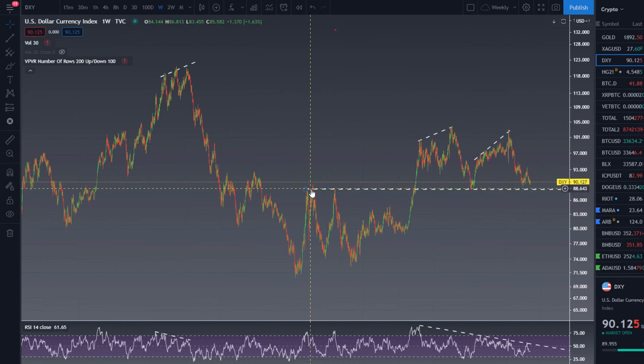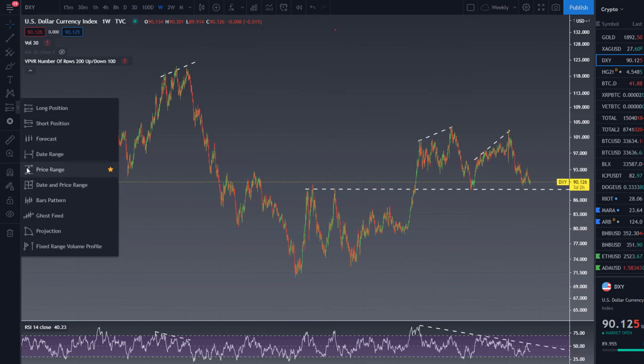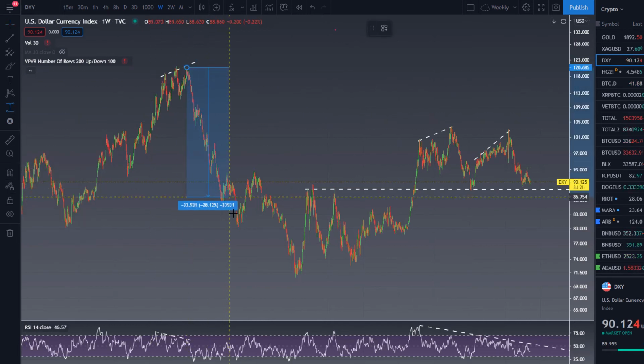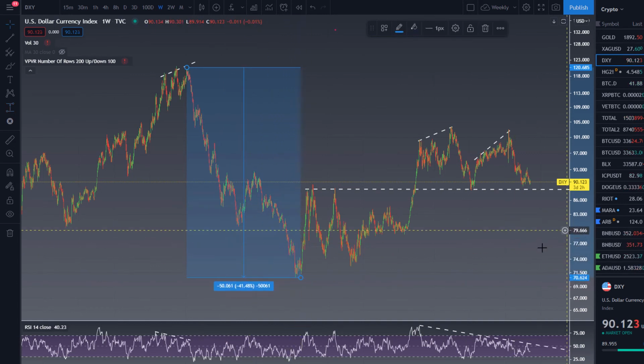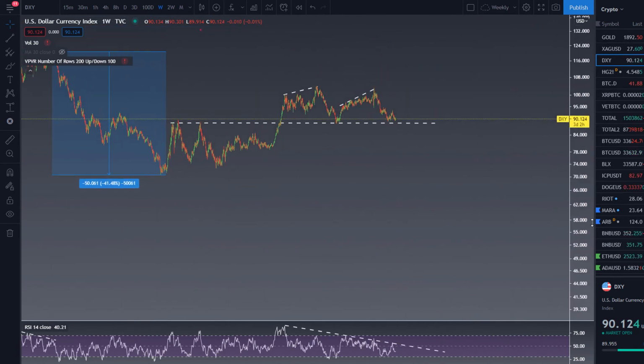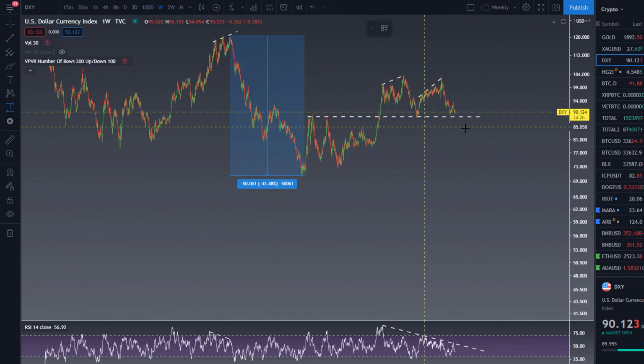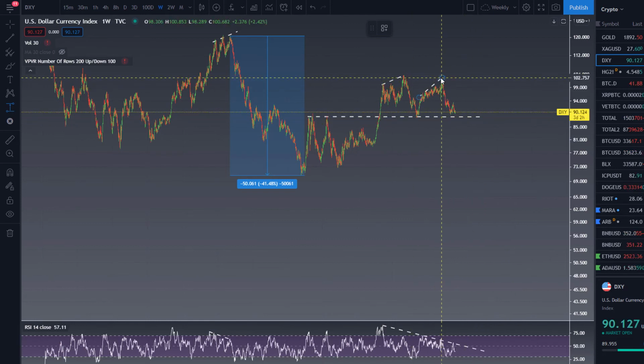And the fact that it is just holding on for dear life just says to me that once it breaks, once this line breaks, once this 88-cent level breaks, there is going to be a cliff edge. There is going to be one of these moves again, and we're talking about, what are we talking about? What sort of move was there? A 41% crash in the dollar. And you know what that's going to do?